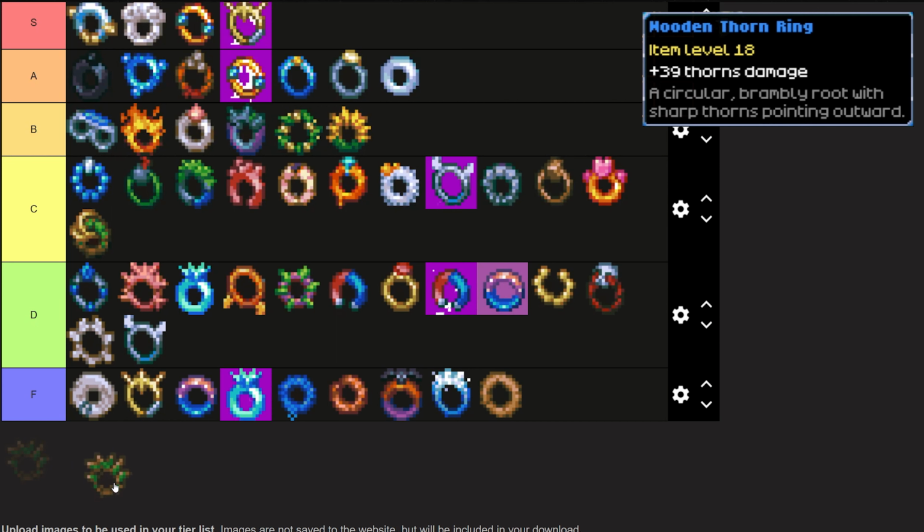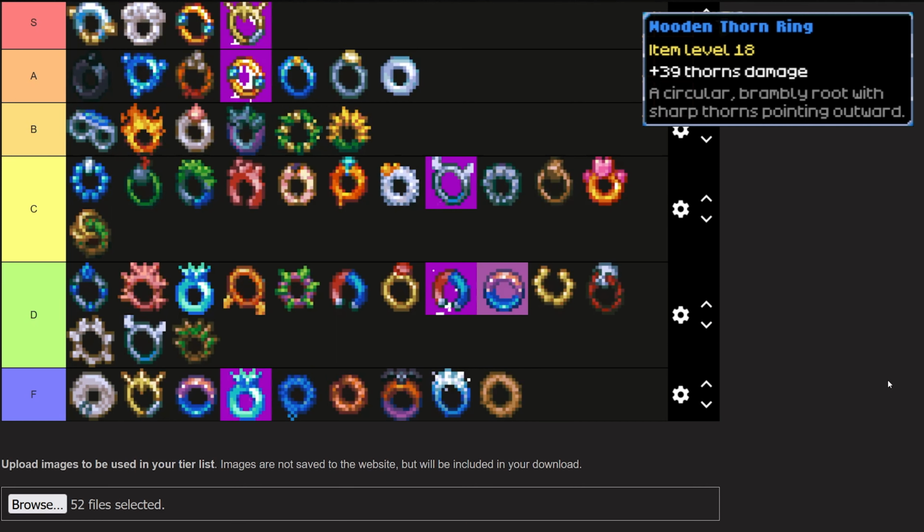The Wooden Thorn Ring is going into D tier as it's more useful at this point in the game because if you are using a Thorns build, you could use these Thorn Rings. However, personally, I would prefer to use the Polished Crystal Spike Ring as that provides a pretty good Thorns bonus as well and does a lot more.